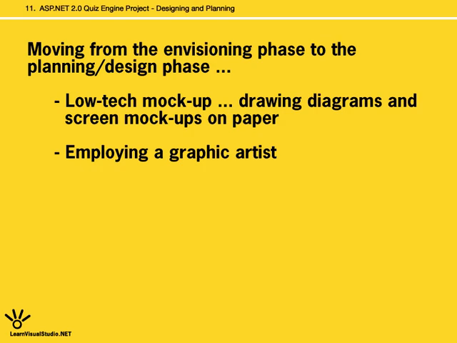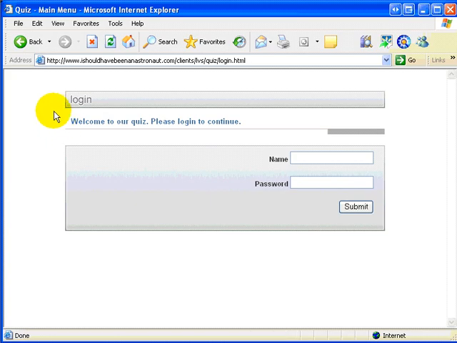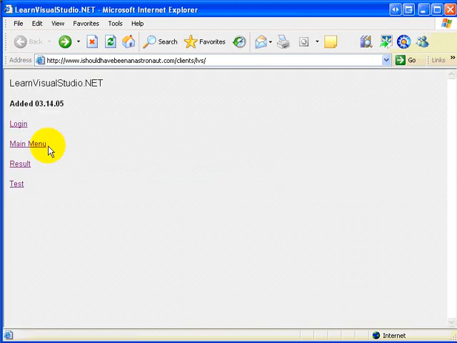So let's take a look at what Dustin, my graphic artist friend, has helped me to mock up fairly quickly. Here's kind of a master page that he created so I could click on each of 4 page designs. First of all, we have the login page, and that should be fairly straightforward. We know we're going to use the ASP.NET 2.0 login, so this may not be so applicable, but we may be able to add in some of these design elements like this little line and this head bar and some of the text as well. We'll have to think through that.